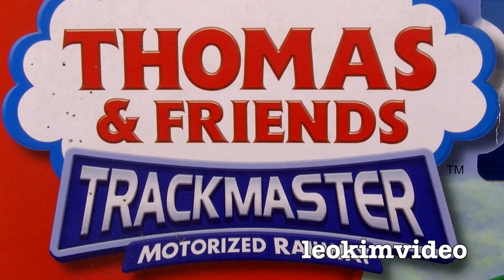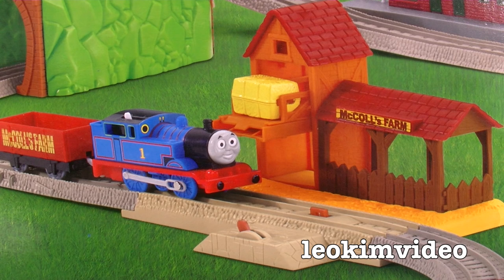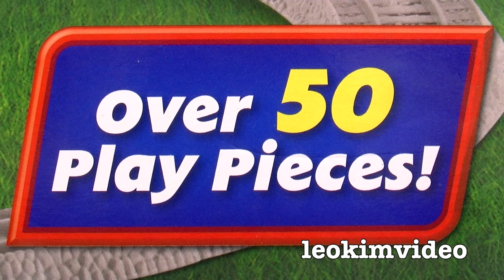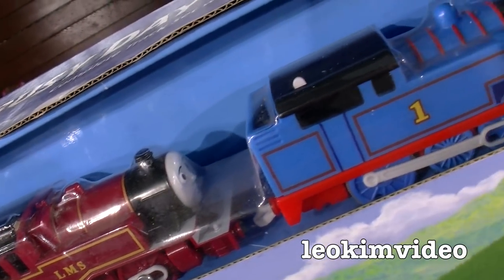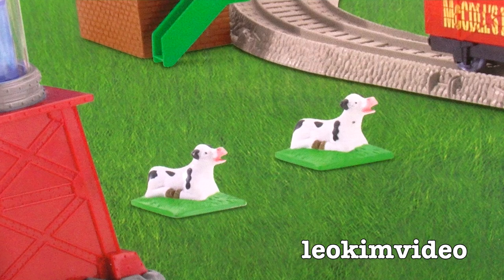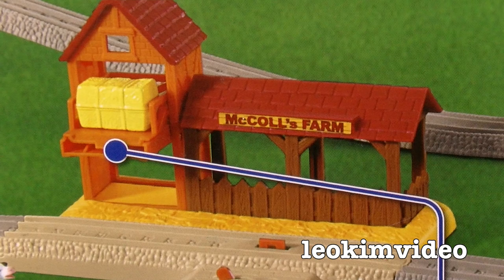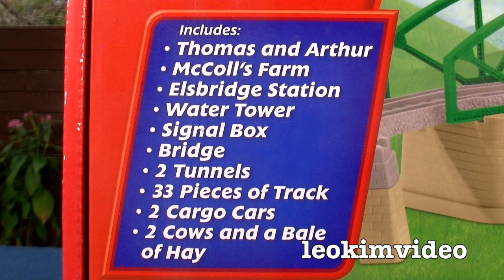Let's go on a Thomas My Friends trip back in time, back when the train sets played like Sodor Island, back when they weren't roller coasters. This playset is called Busy Day on Sodor. It comes with two motorized engines, being Arthur and Thomas. I can see some rolling stock there, a couple of cows, a water tower, all sorts of stuff really - it is shouting to be played with.